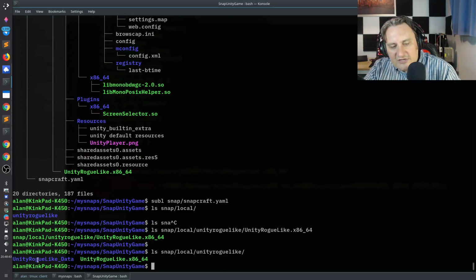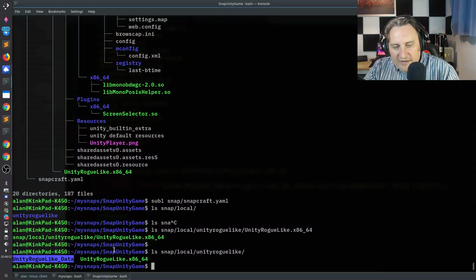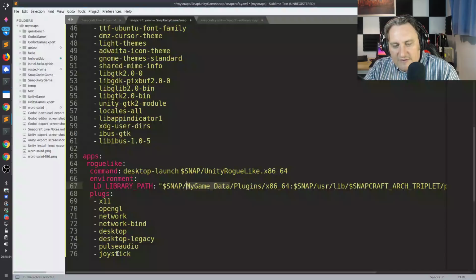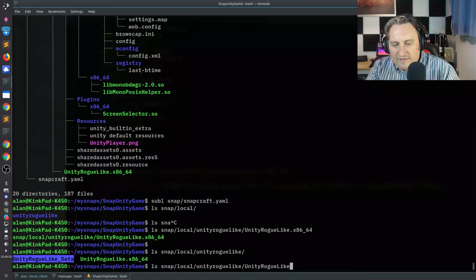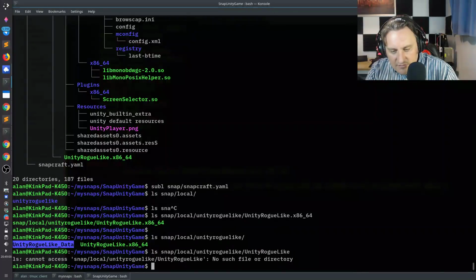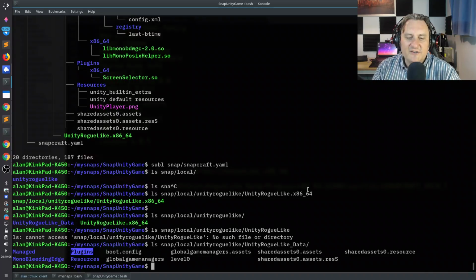So Unity roguelike data is my game data. I think. Ooh, I've just pasted that incorrectly. Sorry. Boom. And I think there's plugins inside that. Whoops. Like data. Yes, there it is. Plugins. And the stuff that's critical is in that directory there, plugins.